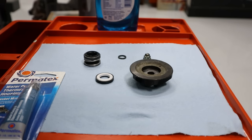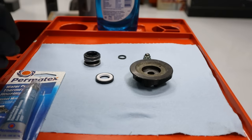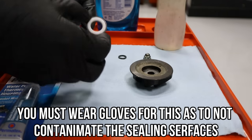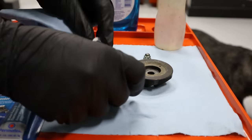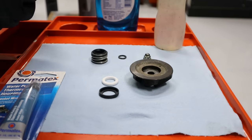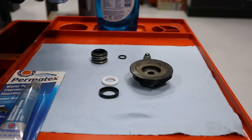Okay, on the table we have all of our components, and it's time to now clean everything up, and then we'll start our assembly. So to clean it, we're gonna use a little bit of acetone, another rag. So we wanna make sure we get the polo mint apart along with the seal here and clean those. We'll clean the carbon seal portion, make sure we don't have any debris in the backside of this. And then start getting it together.